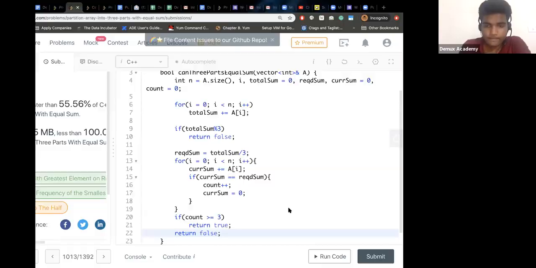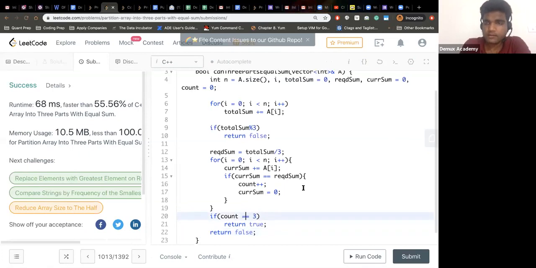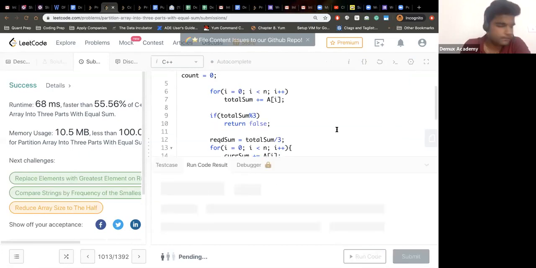Let's do one thing. Let's just submit that code with that equality sign. Is it getting accepted? Let's see.